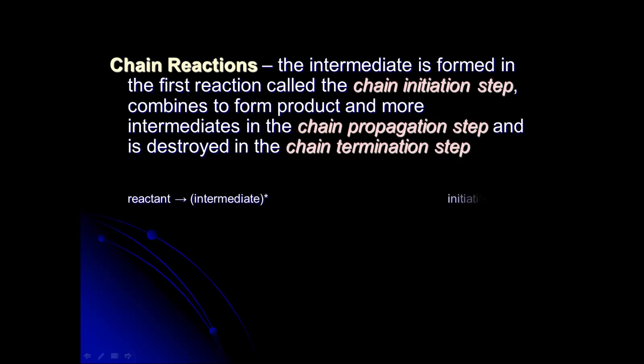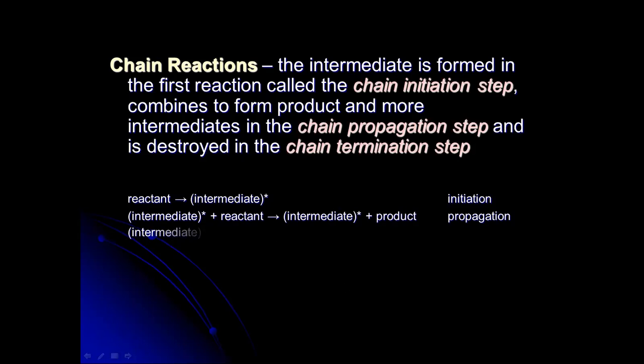As an example, you have this. Initially, you have the formation of the intermediate. Then the intermediate reacts with more of the reactants and forms more intermediate. And now you have the formation of the product. So the one that is being propagated here is the intermediate. Then the final step is the termination. The produced intermediate now decomposes to form the final product. There are only two schemes actually, the non-chain and the chain type. Most of the time we have the chain type of reaction mechanism.